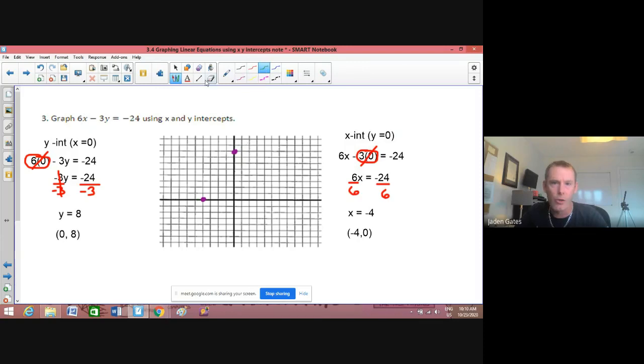And now I've got my 2 points. So I can graph my line. Let's see here. Line it up. Let's see, do a good one here. I'll start here instead. There we go, all the way through to graph my line. And there we go. Again, finding 2 points to graph our line.